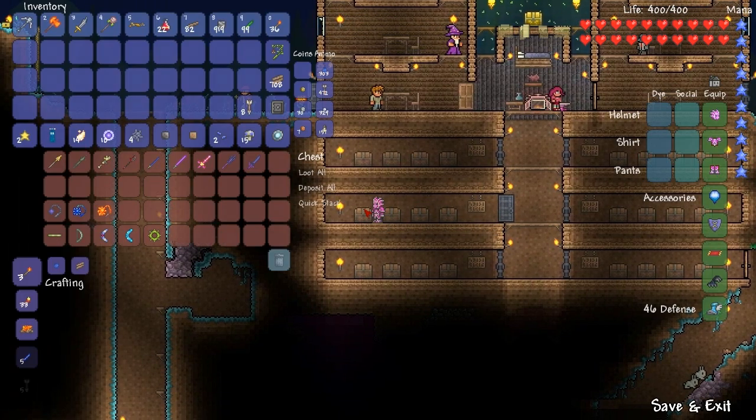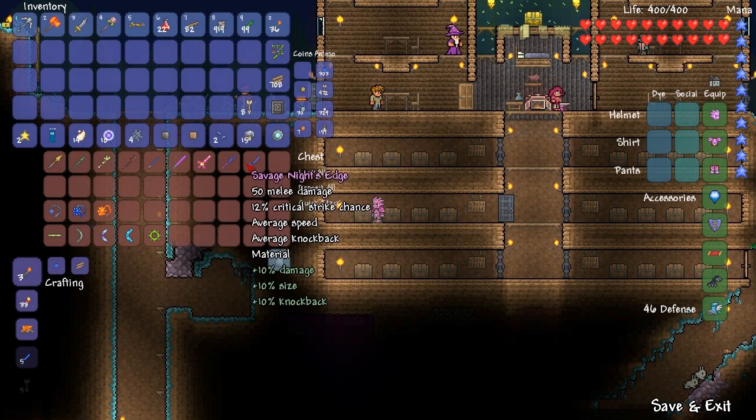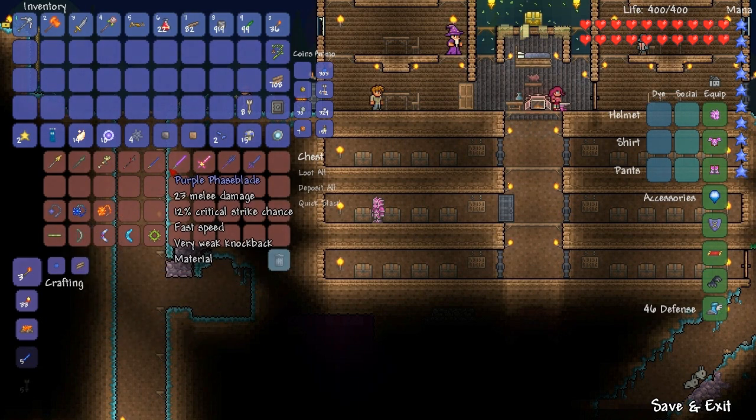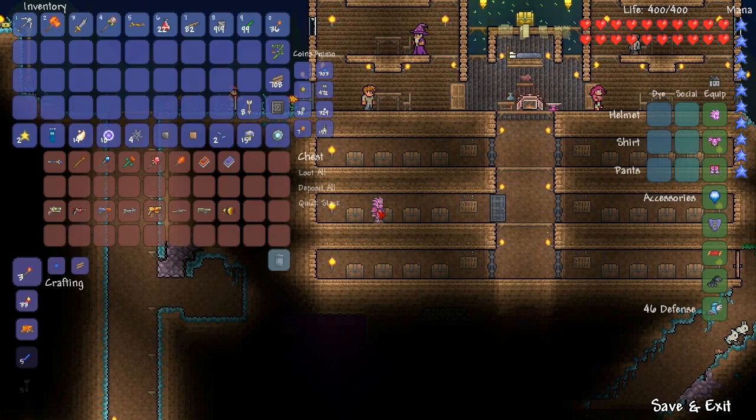Then this is my weapon area. This has various spears, arms, the Demonic Rotted Fork. Yeah, I definitely got a few items from shopping the Crimson area for a while. I've got a Dark Lance, the Savage Knight's Edge, which is kind of whatever at this point, and a few various boomerangs.